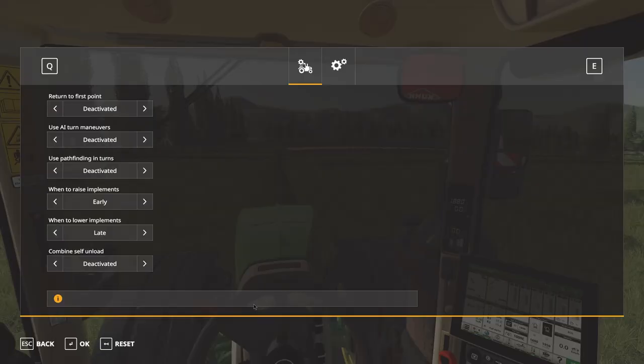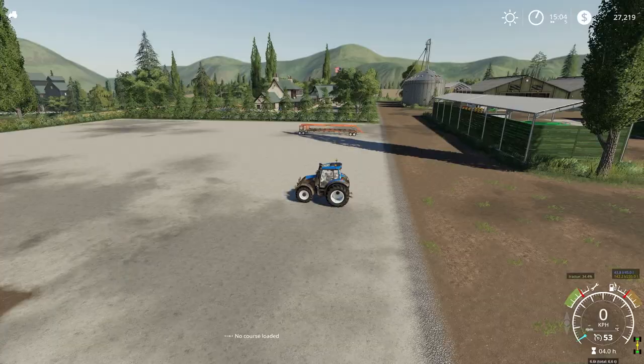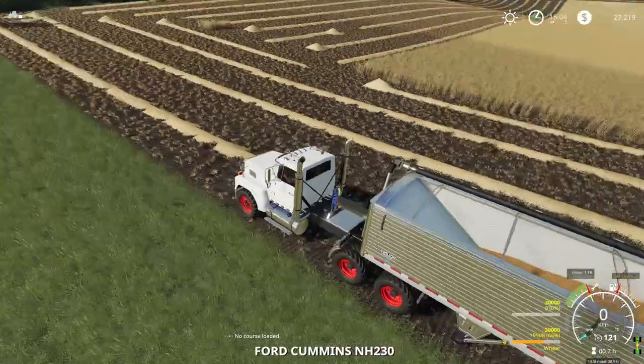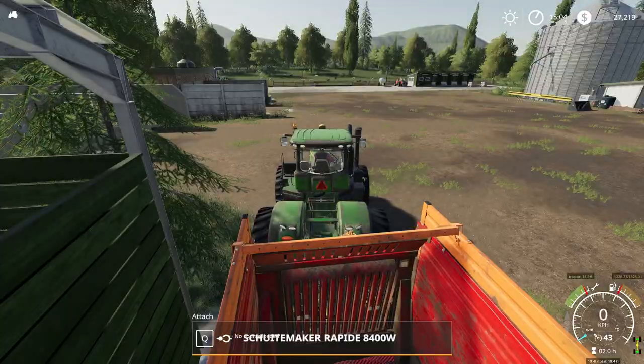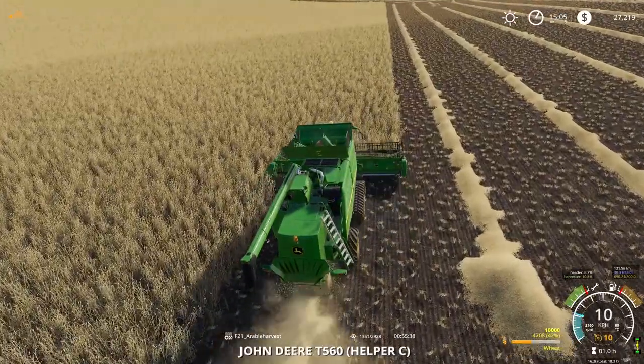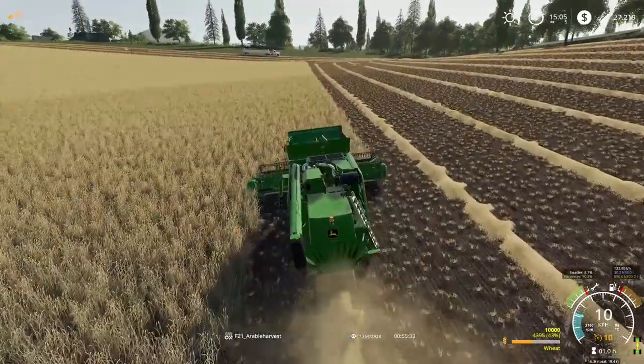When we go up here and we go to advanced settings, there's an option down here called combine self-unload. If you activate that, a combine, while it's harvesting the field, when it's full, will look to see if there's a trailer nearby and go and offload itself. So we activated that with our combine, and that's exactly what we're doing. You can see here that the truck has got some grain in it. I don't know how well I've timed this, not overly well. But this combine here will actually go off and find a place to unload.